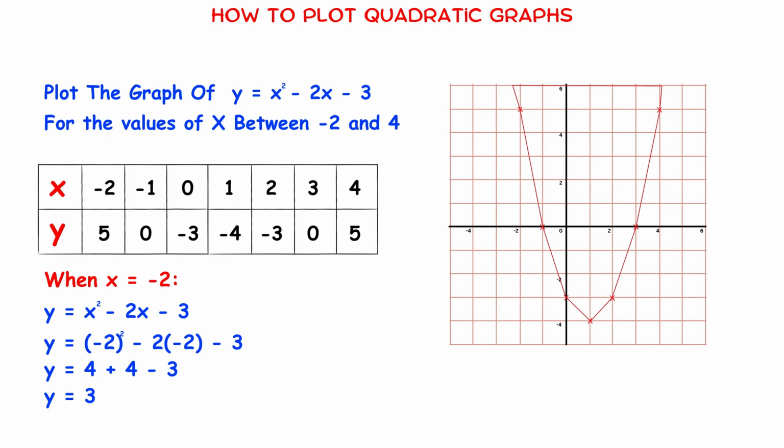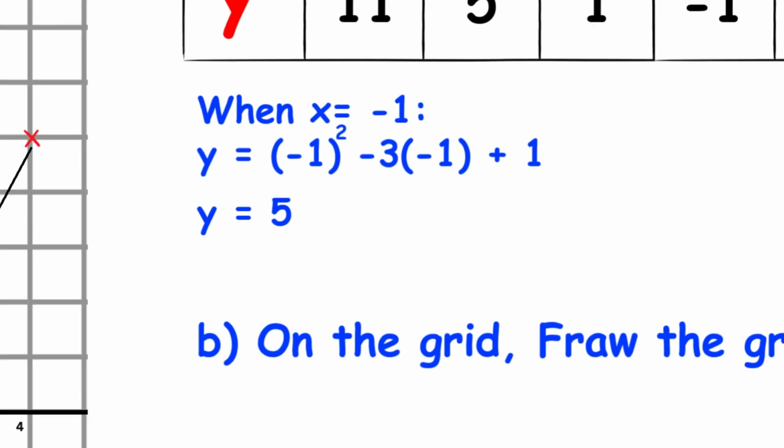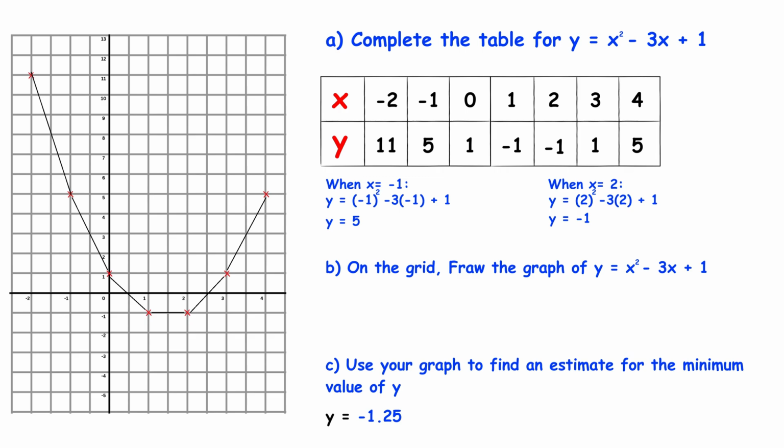Let's now have a go at a real exam question. Give the video a pause if you want to have a try. So basically, this question has been split up into 3 parts. In the first part, we need to use the equation to complete the table, which they've already started for us. Then for part B, we have to draw the graph, which we can do by plotting all of the points and then joining them all up.